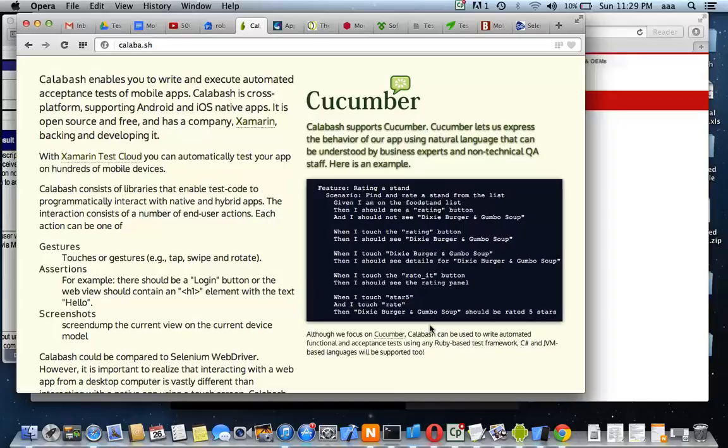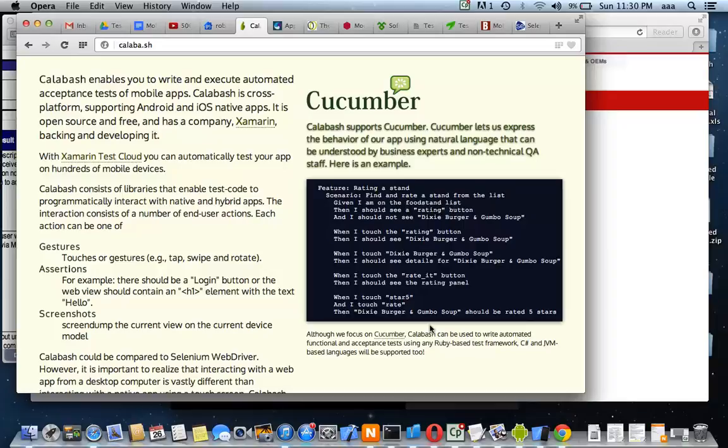The core is the Ruby framework, the Calabash framework, and in Cucumber you will write tests. Ruby will create a test server APK and install it inside the device or emulator, and then that application will talk to your application and pass events.